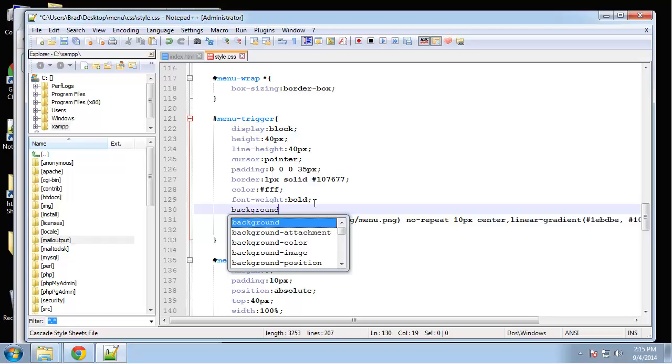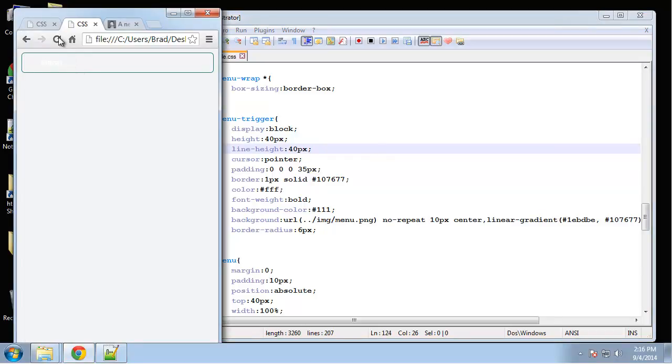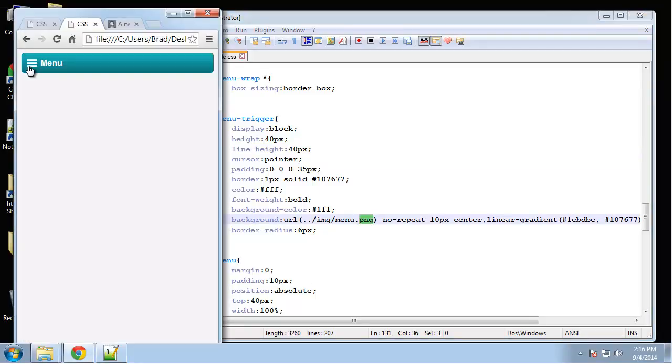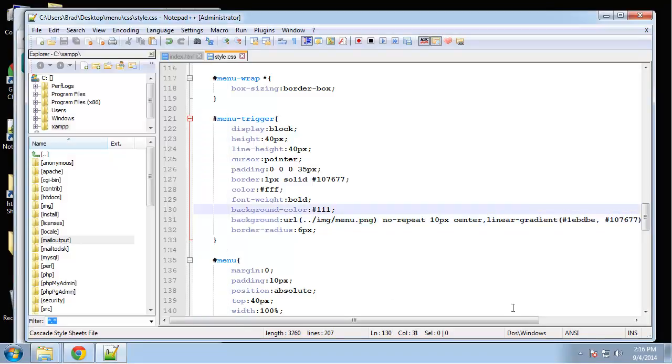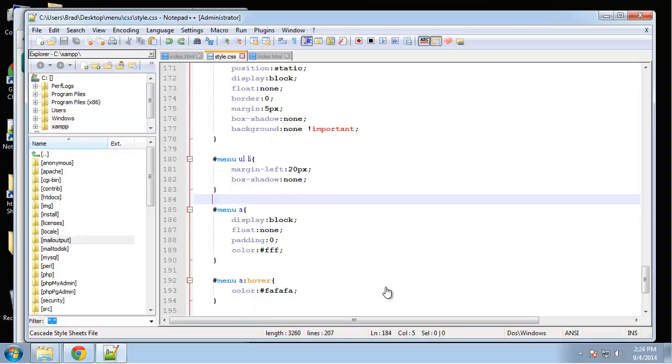I need to make this say background color and do the 111 and then take this out like that. I think that will work. Yeah, alright. So now we have this menu PNG here. These are these lines, this little icon. And then we're also adding the gradient as well behind that. Okay, so that looks good.